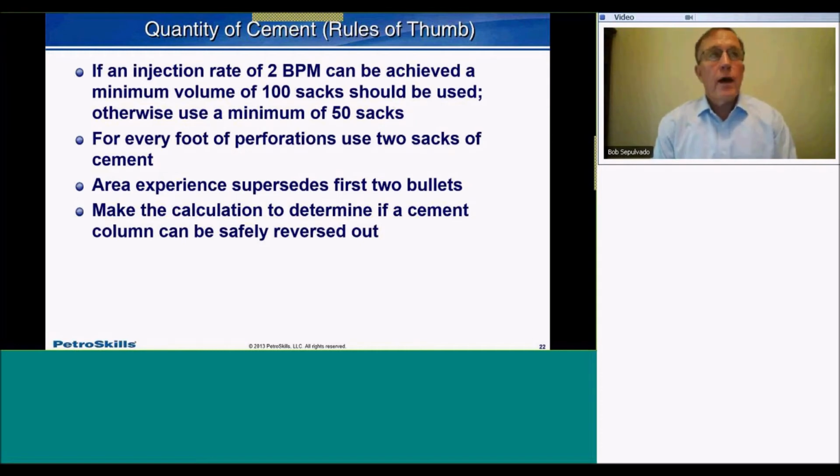So now we have a column in the tubing of a cement slurry that we need to do something with. Well, what we're going to do with it is we're going to have to reverse it out of the well. When we reverse it out of the well, we're going to have a differential pressure of the lighter fluid in the annular area once we release the packer or sting out of the retainer or drillable packer. So that differential pressure to reverse out, we need to know what it is in the worst case scenario, and we do not want it to exceed the internal yield of the casing. So that is a calculation that needs to be made: if we need to reverse out with all the cement in the tubing, what would that pressure be?